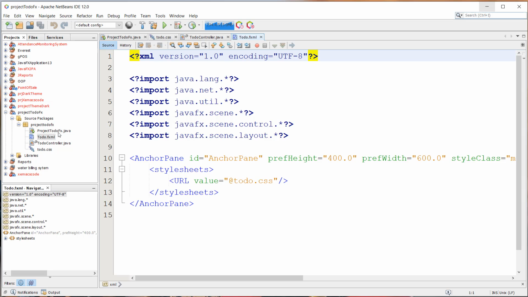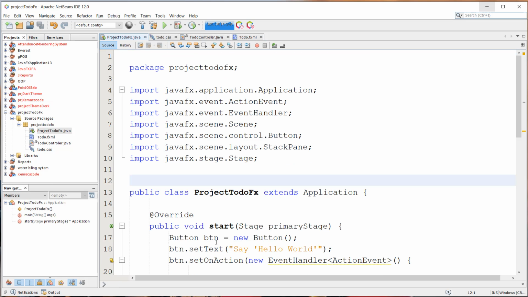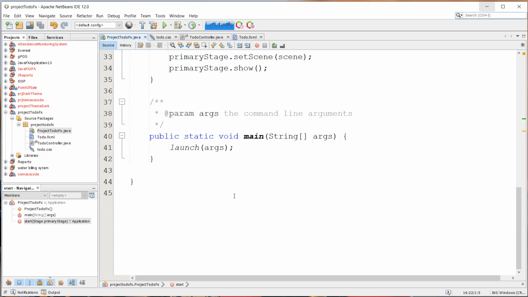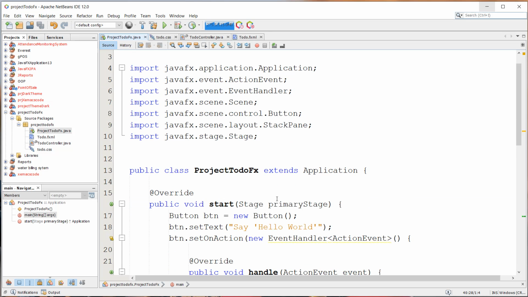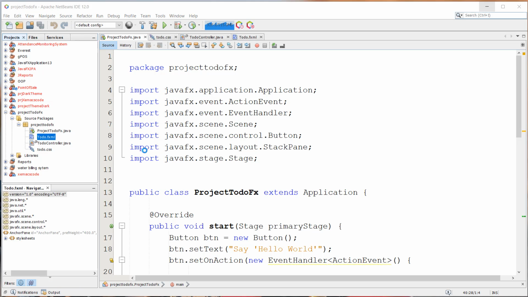We have the main application, where we can see the start method of our JavaFX application, and also the main method to launch our app. Later on, we could also add a login function for this, but let's focus for now on the UI part of our application.